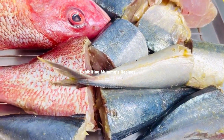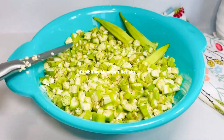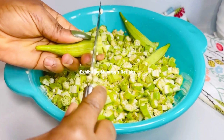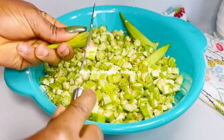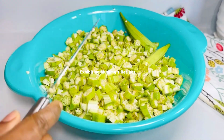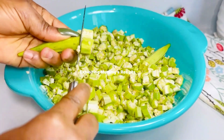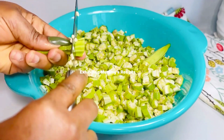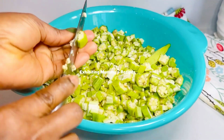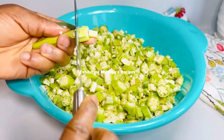So I personally don't like blending my okra, or I never saw my mom doing that, but you know, blending it will reduce the work. So if that is what you want, you go ahead and do it, but I have never done that before. And this is how, when you go to the Volta region, we prepare our okra. So I prefer cutting them than blending it. Even if the okra is plenty, I will never blend it. That is just by the way.